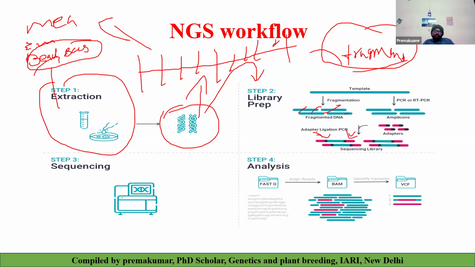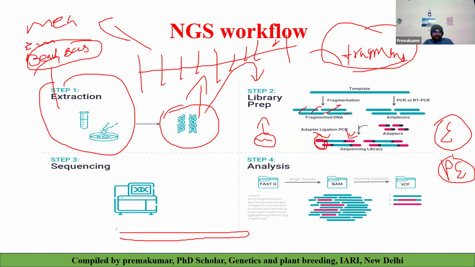You know what an adapter is? An adapter is an oligonucleotide of known sequence. For this adapter, there are two types: single-end libraries and paired-end libraries. You can use either of these. Actually, I don't have a pen tab, so it's very difficult. For example, you are adding an adapter and reading from only one direction, from one side of your DNA fragment. It is called single end. But if you are ligating adapters on both sides and reading in both directions, it is called paired end.